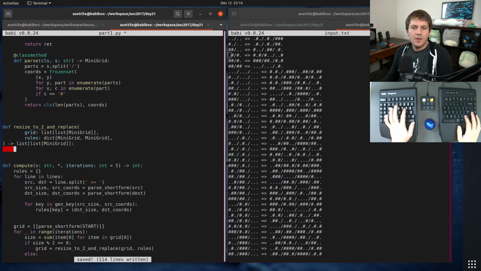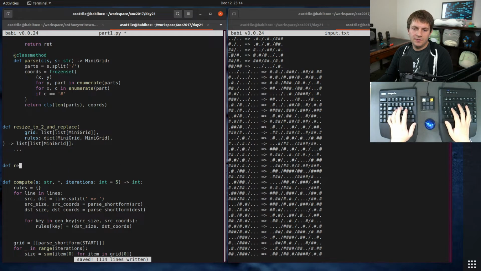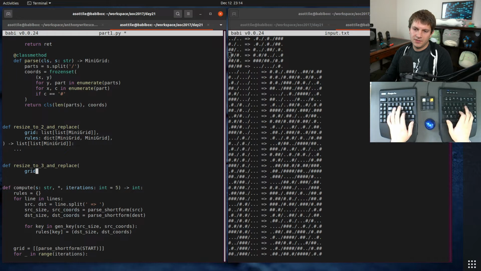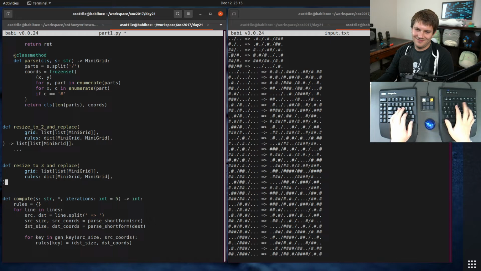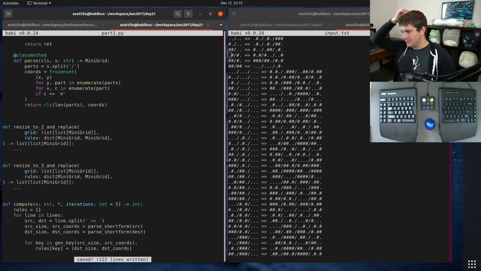Interesting. Okay, so we gotta do that. Resize to 3 and replace, which is going to take a grid, list mini grid, and rules, which is a dict mini grid mini grid, and return a list mini grid. Gotta do those.